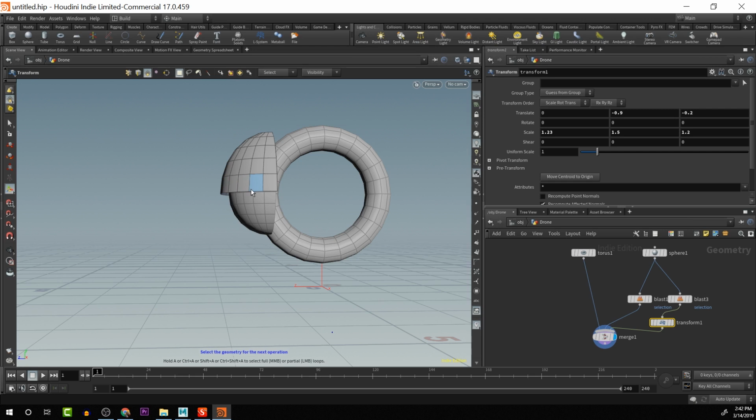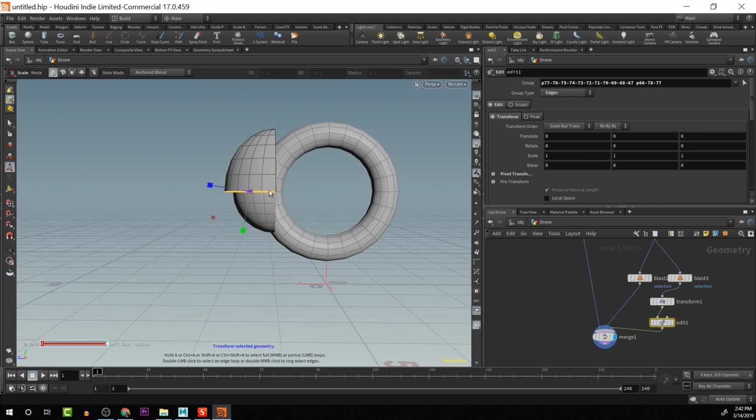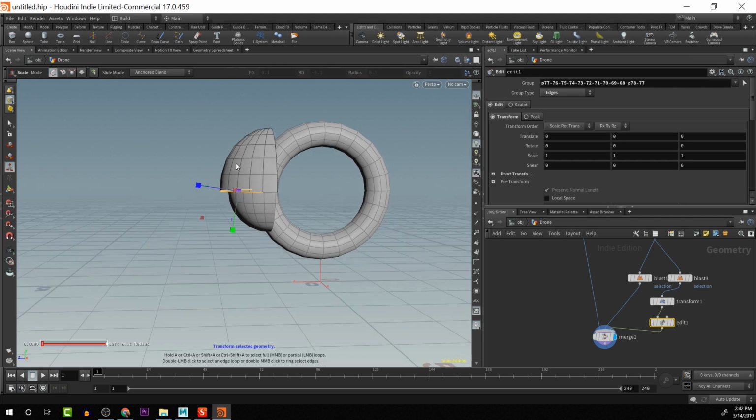So I could maybe take the edges here. And let me get these last ones so that way the front edge actually stays where I want it to be.